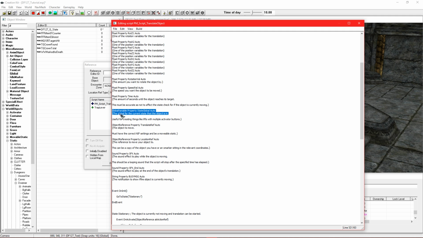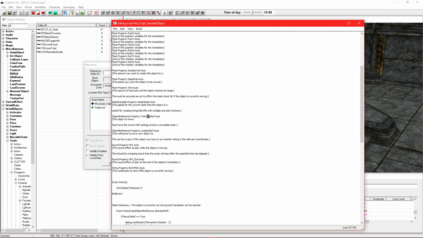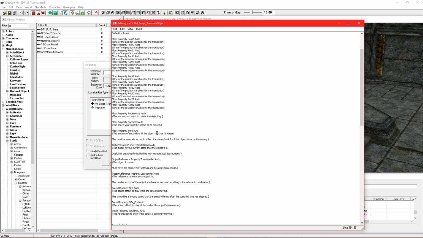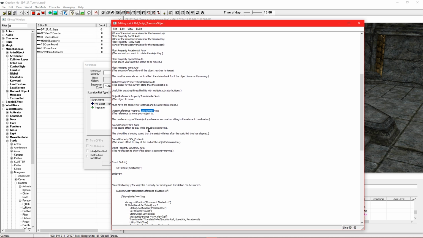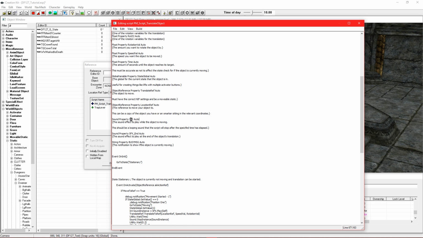We've got our global variable that's been stated here to know what location it's currently at. We have translate refs, that's the actual object that you're going to be moving. Then we've got location ref. This is only used for the option where you want to move it to a specific reference. So this is going to be the reference that you move it to. We'll see that shortly. We've got sound property here, SFX, and we've got SFX end.